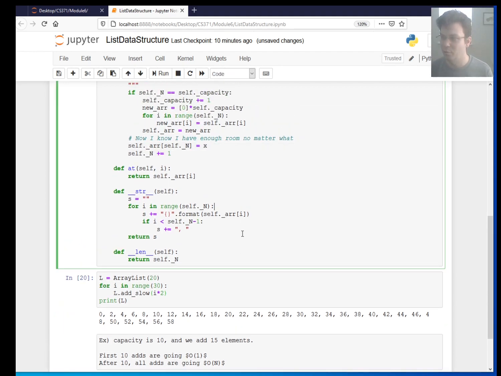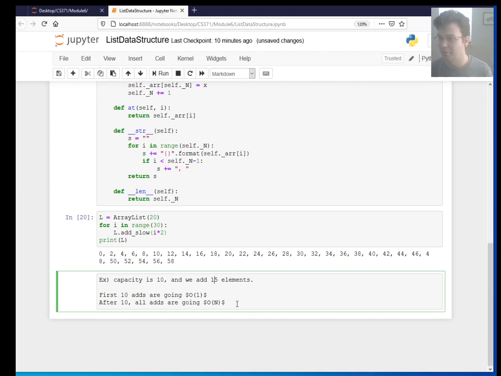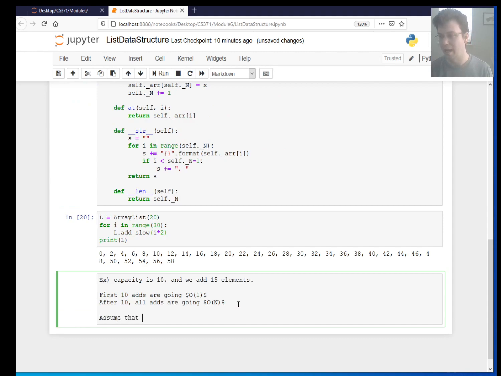Let me be a little more specific. Let's assume that increasing the capacity by 1 takes some constant a times n plus 1 elements, where n is the number of elements that are there.